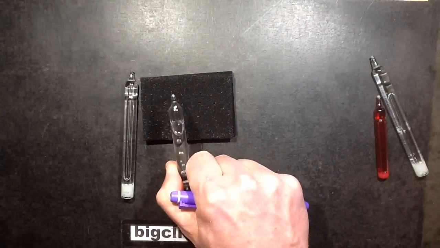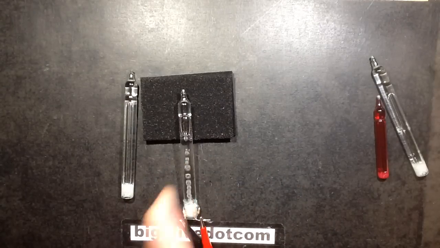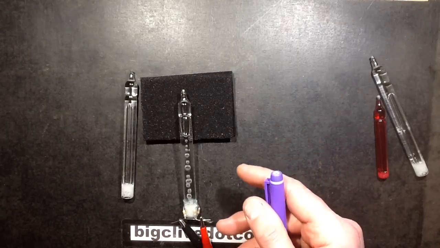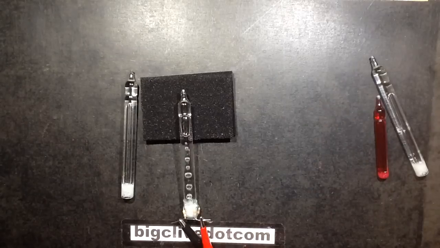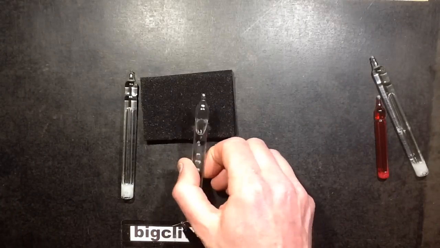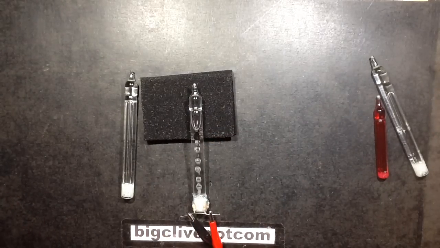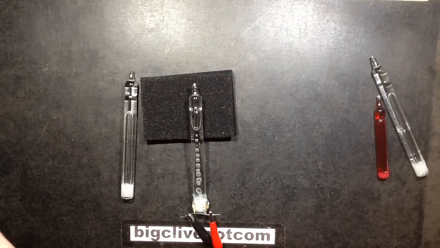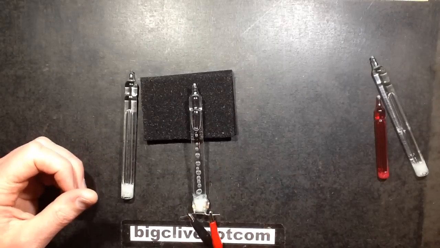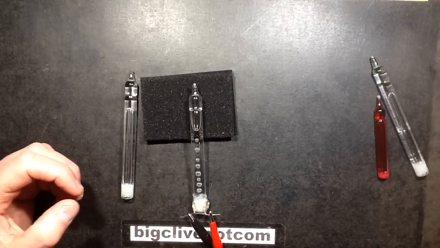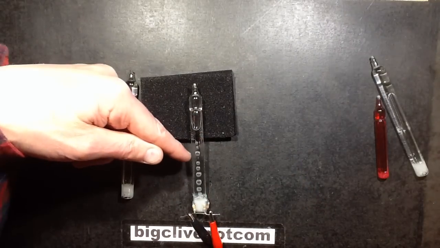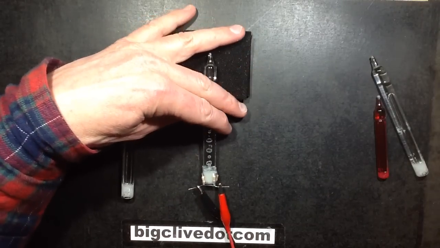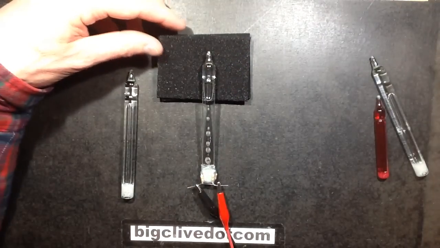I've quite fancy making these sometimes, I do fancy trying that but I'd need a vacuum pump although having said that, reading the internet there was someone who wrote an article where they described visiting the factory where they made these bubble tubes for the Christmas lighting applications. They said there was just rows and rows of women because they were really mass-produced these things, sitting with gas torches and actually with a rubber tube in the end of the glass and drawing the vacuum by mouth, they were actually sucking to create the vacuum pressure and this is methylene chloride in here. That's not something you really want to breathe in so that's one of those nasty industrial things, they probably ended up with lung problems if they did that all the time.